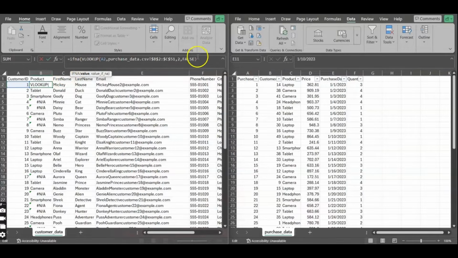Then I'm going to go all the way to the end and put a comma. This is what I want it to do: a double quotation, space, double quotation. So IFNA, put a blank. The way this is read is it will show IFNA, do a VLOOKUP. Anything that matches, it pulls in, but if it's an NA, leave it blank. So I will hit enter.